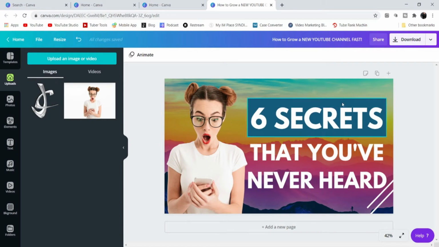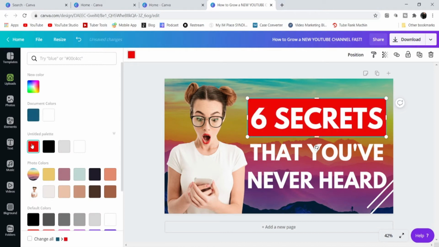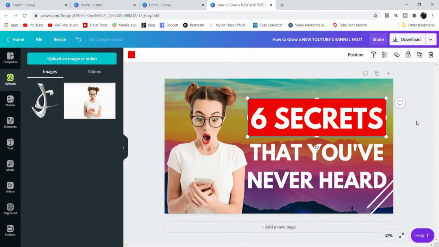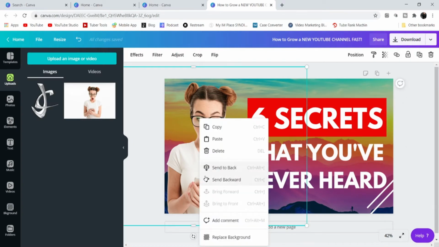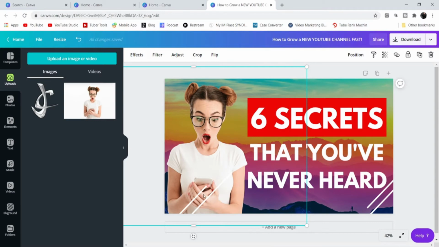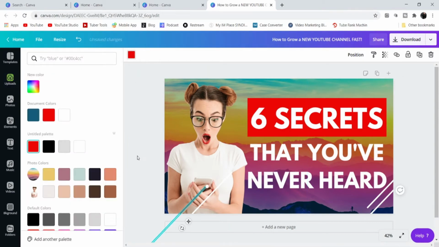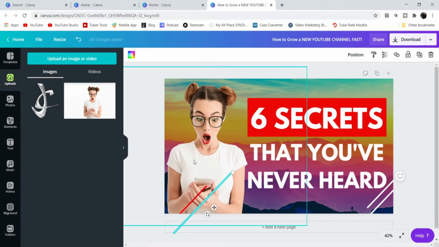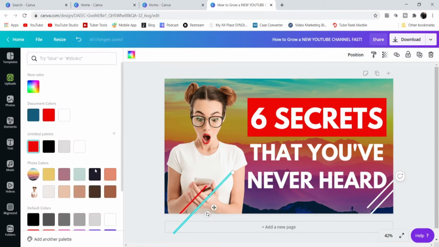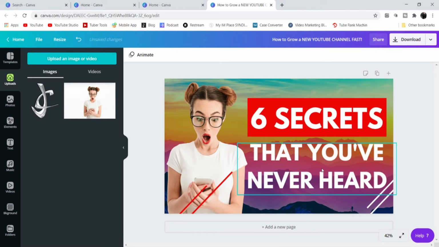Now, obviously this kind of tealish blue doesn't really do it for me. So maybe I want to go red. Like that kind of matches the lipstick color. It kind of pulls from the color in the background. So if I want to do red, I could do the red. And then maybe if I want to send this back now behind my lines, maybe I want to do some red down here where I could put a little red line work in there if I wanted to kind of tie the red together. That's a way to kind of draw some stuff out if I wanted to.